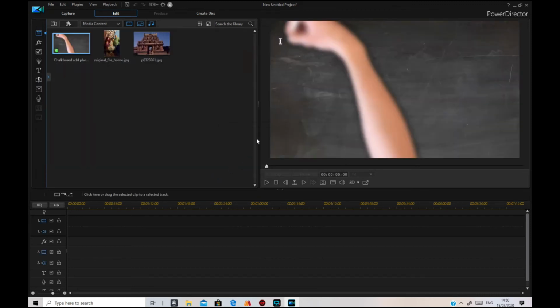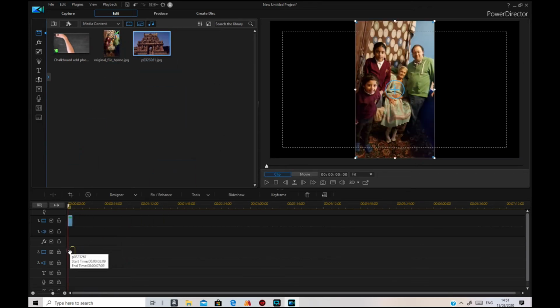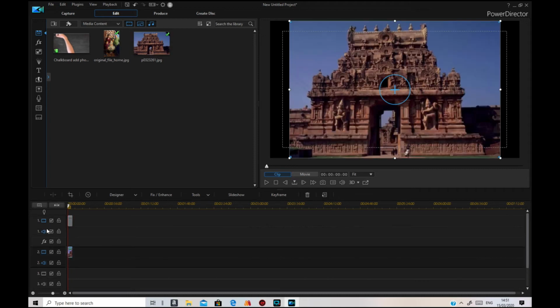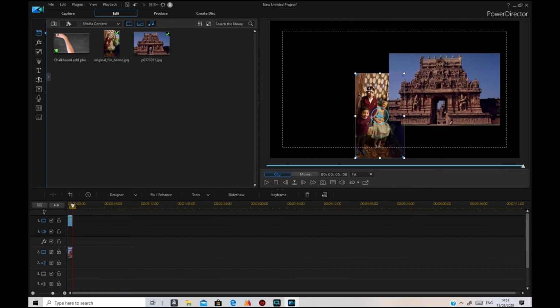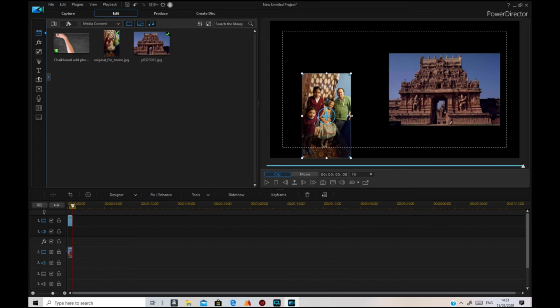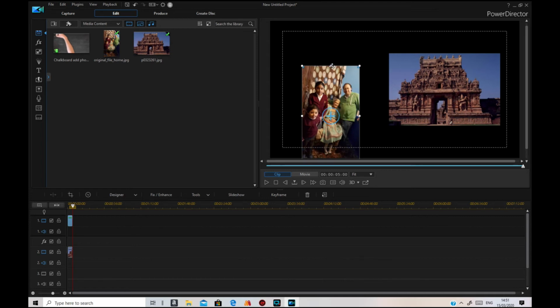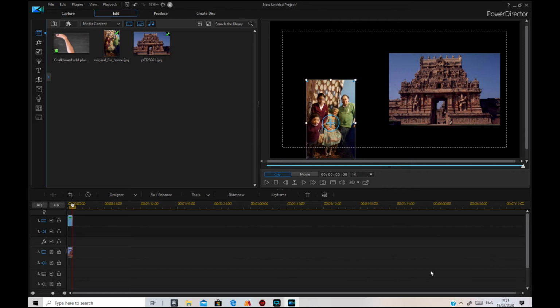Right, now I'm going to put my picture on the number one timeline, and you can expand the picture after, and then the next one goes on the number two line there. And then I'm going to adjust the sizes of them to more approximately where the green screen parts will be. I'm not going to be accurate until I get the video on and put the chroma key effect on it, so we can adjust it afterwards anyway, but it's a bit more awkward once you've done it, because you can't control it so well once you've put them on, for some reason. I don't know why, it's just very awkward, but I've got it in more or less the areas.